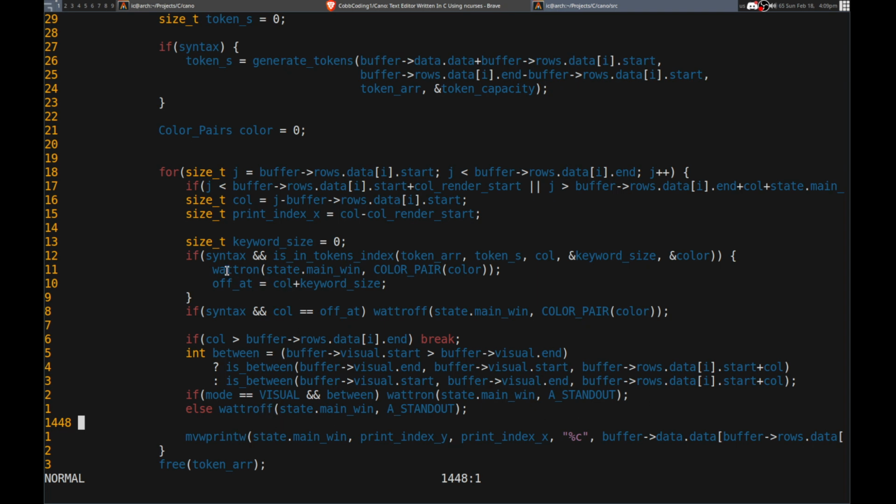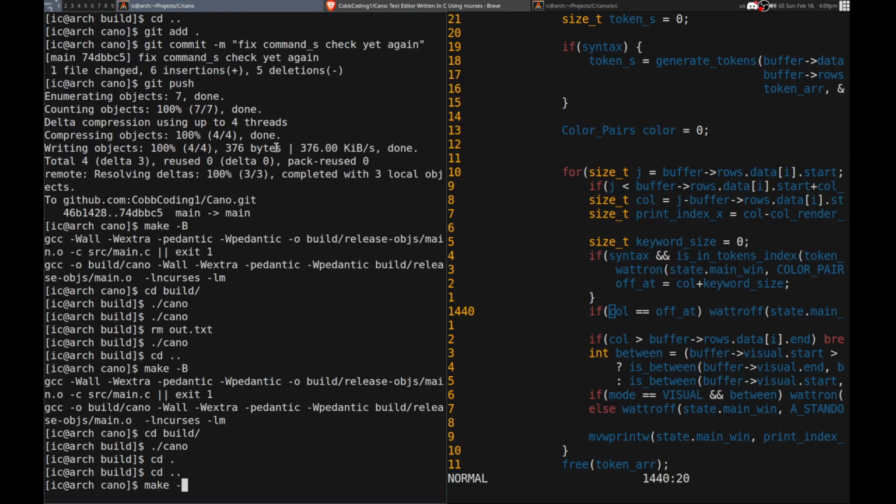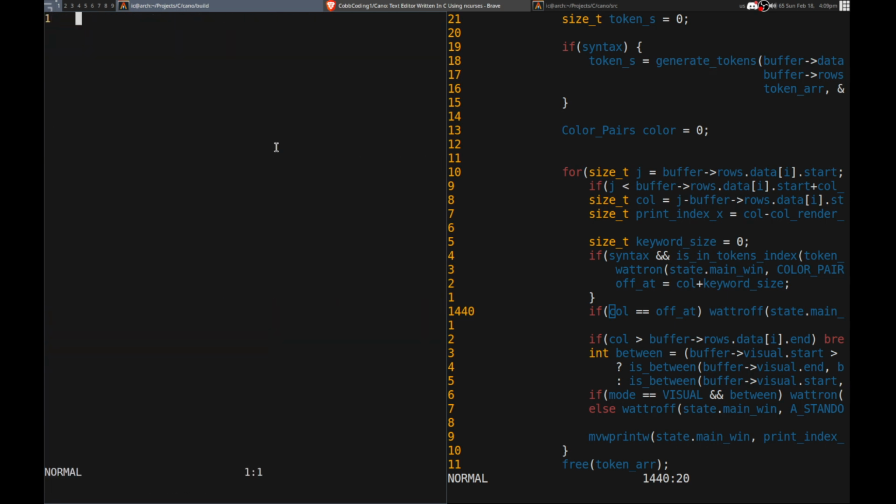Where do we turn this off, right? The color. Let's just do this. We don't need any syntax, so I think that's actually why that happens, isn't it? Syntax.